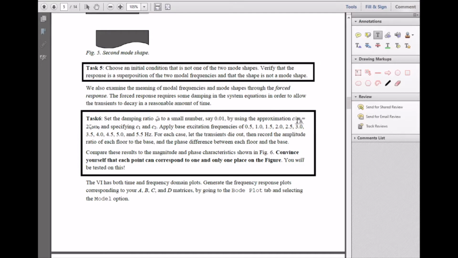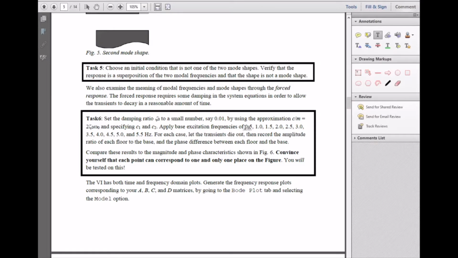Right now we're setting M to be 1 because we really don't know the mass. We only know the ratio of K and M, but we don't know the individual mass or the spring constant of the leaf spring. So specify C: C over 1 equals 2 times zeta times omega 0, where omega 0 is defined to be just the square root of K over M. I have the square root of 270, that's omega 0, times zeta 0.01, times 2, which is 0.328. So I'm going to put 0.328.